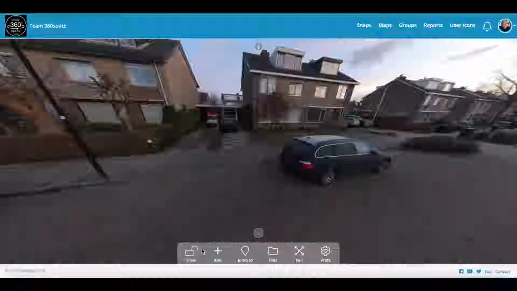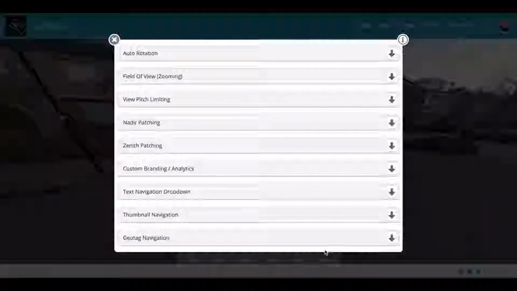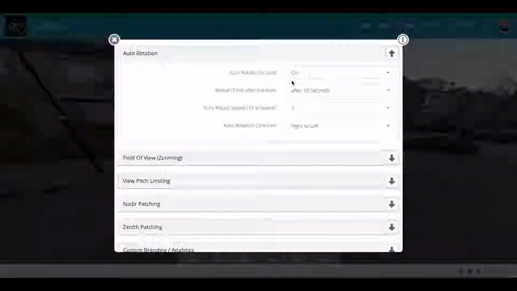Let's press edit, and you see that at the bottom, this is your master area of how you edit things. Okay, let's start with preferences, right? Because what we want to do is we want to create some preferences regarding this house, regarding logos, regarding all that kind of stuff. Right? So when I press preferences, I get a lot of options here, which I can browse through. Okay. For example, auto rotation.